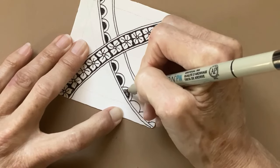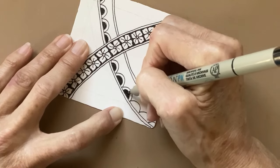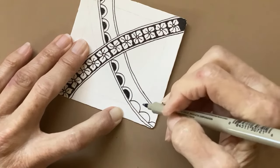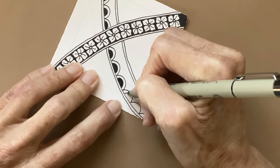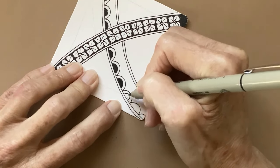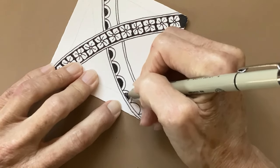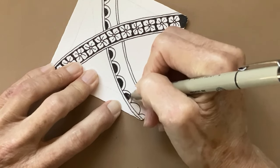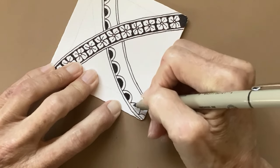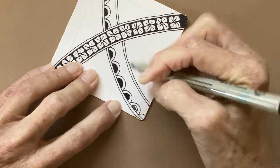And when I'm filling in like this, it's kind of rough on the fine point pens, like the 01. Oops. Came up a little high. That's okay. All right, this one's going a little bit faster than the first one, so that's good.